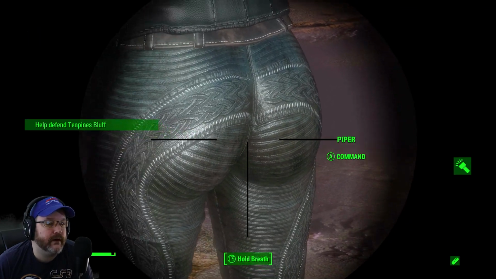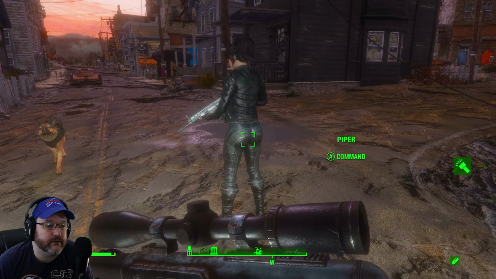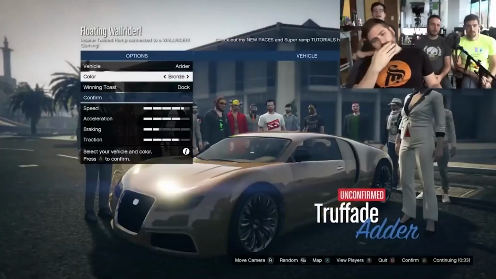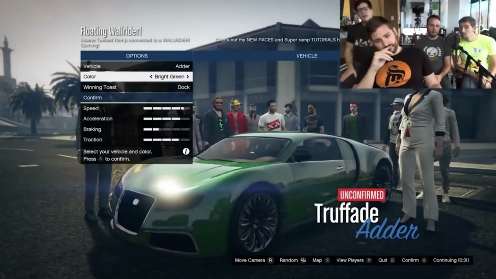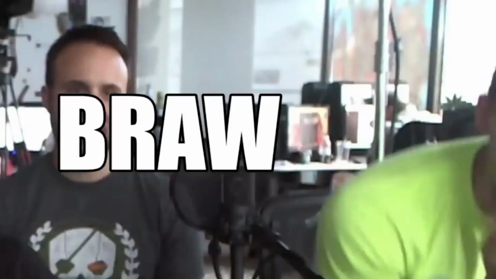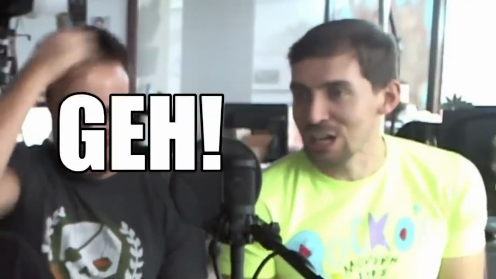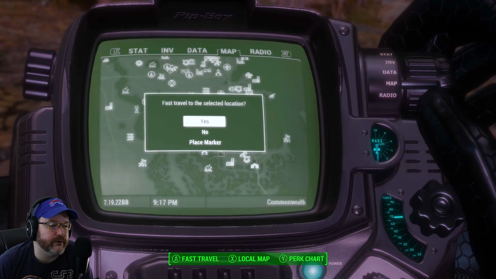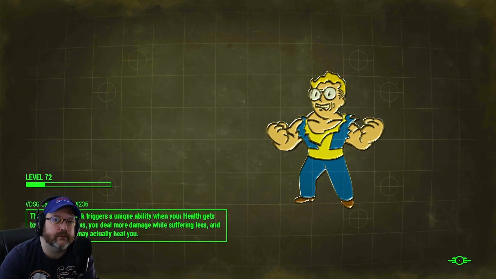Ten Pines Bluff is under attack. Well, I was looking at Ten Pines, but I thought I had something good there, but I didn't. Did you do light blue? No, I didn't. All right, here we go. Light blue? I'm gonna go to the relay tower. Hopefully there's nothing there, but we're in stealth mode, so we're pretty good.